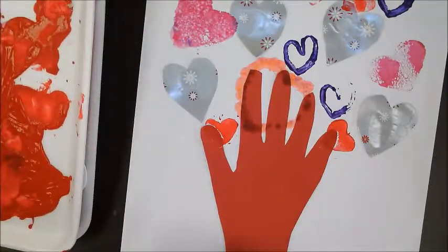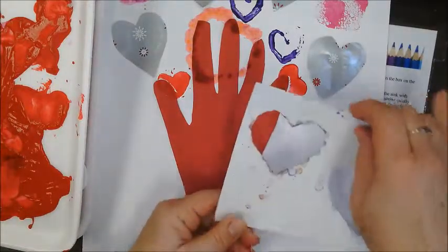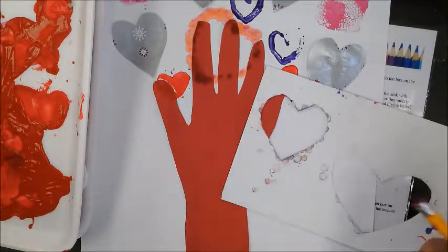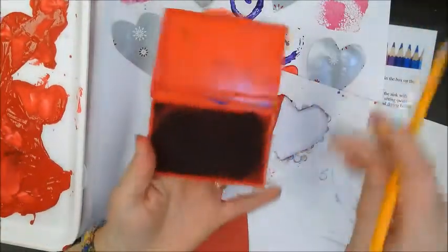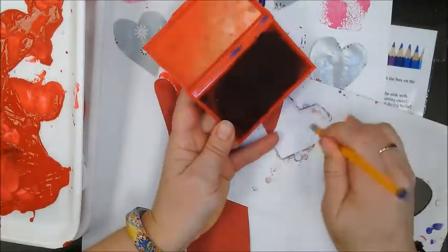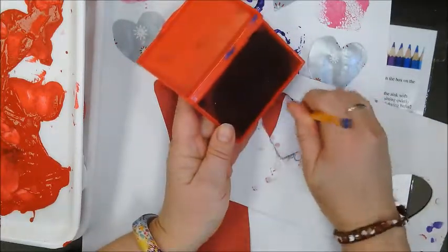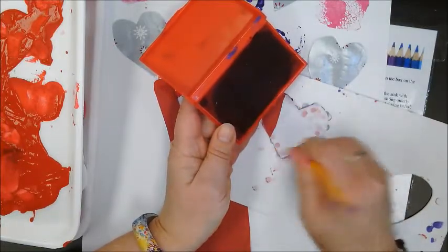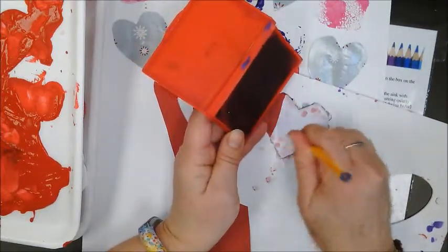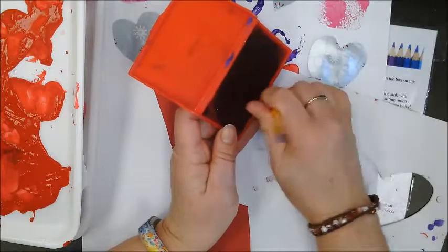The last way we're going to make hearts today, you're going to take a cutout hole of a heart. All right, so you have the hole where the heart was, and we're going to use some new pencils, and we have ink pads. So you're going to take your pencil eraser and you're going to dip it, and you're going to make little dots inside of the hole where the heart shape is. Again, you want to keep it very still, because if you wiggle it around, you won't get a good heart shape. Dab it, stamp it, dab it, stamp it. Keep going.